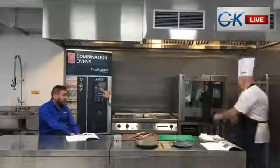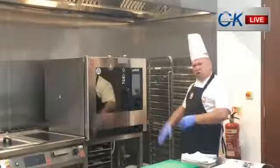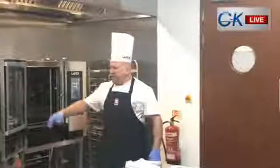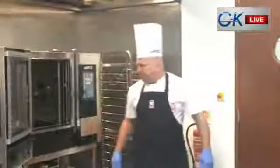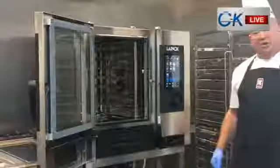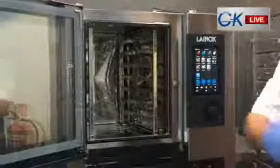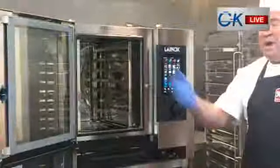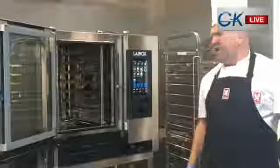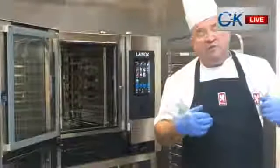I just want to go through the features now, going from left to right, top to bottom of the oven. Opening the oven door - like most combination ovens, we have a double-glazed door. Inside is polished stainless steel with a large fan. That's to ensure we get even cooking throughout the oven compartment - whether it's top, bottom, middle, front or back, I expect to see even cooking. It's the fan and the way the interior is made that creates that perfect finish.